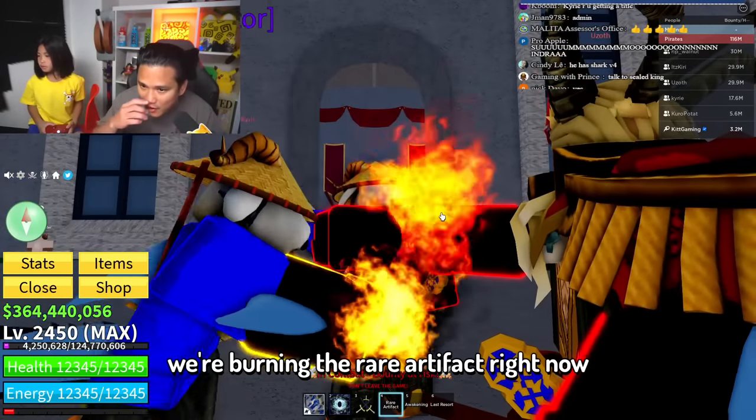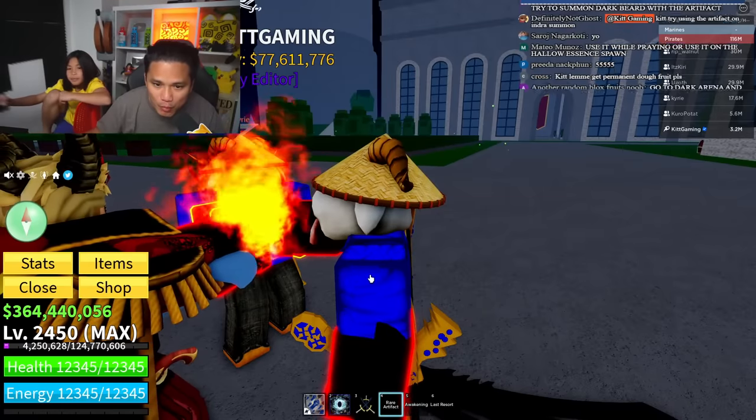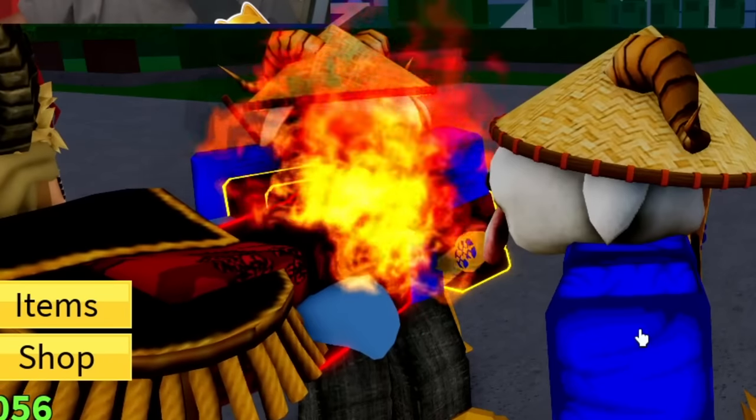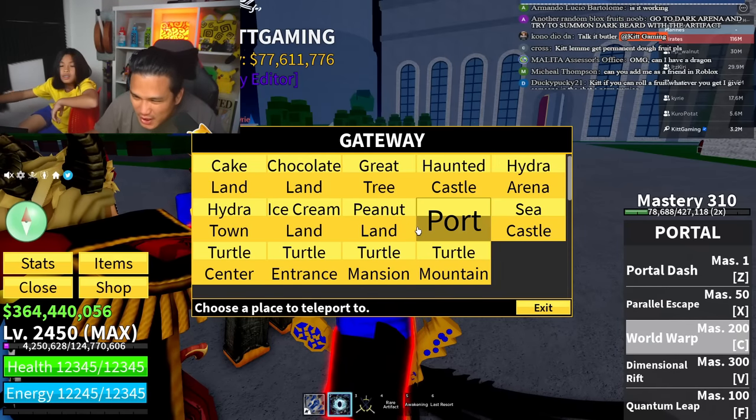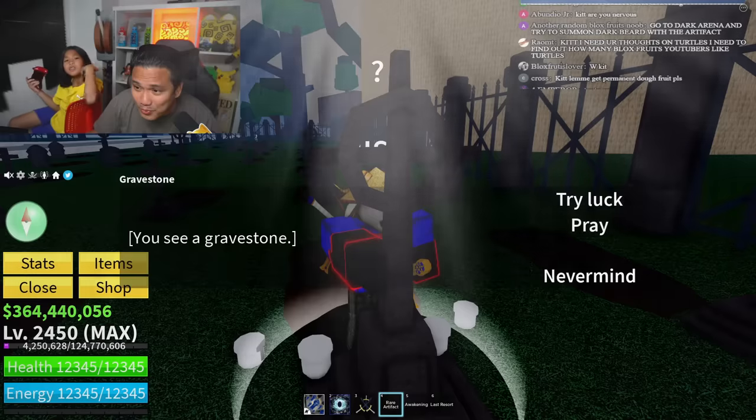We're burning the rare artifact right now. Yo, we're burning it right now. Did it burn? Okay, we burned it. Now we're gonna pray. While it's full moon, I'm gonna pray. Where do I pray? On the candle. Pray. Hopefully something unlocked. Pray.